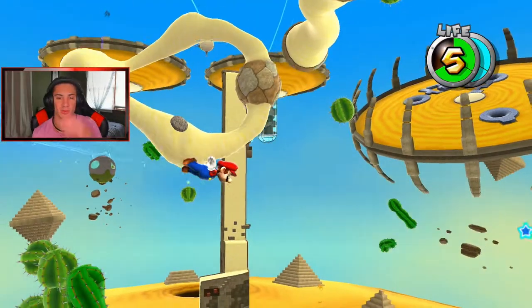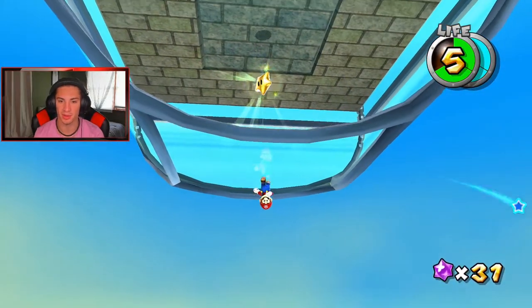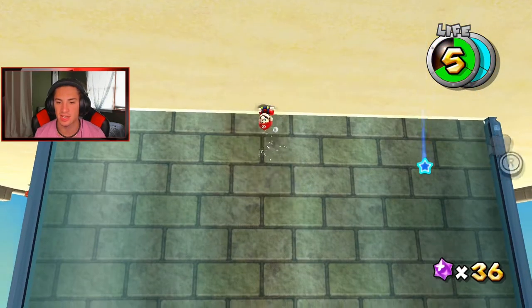We gotta be close to the power star. We've been on this mission for a good bit. And there it is. It's right here. It's right below. But, of course, we gotta make our way this. Okay, we gotta come all the way down here and then find a way inside the glass tower.